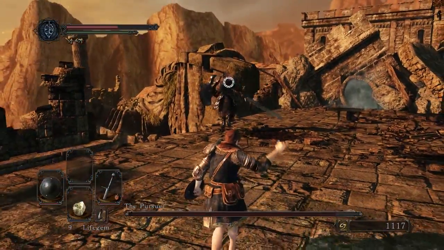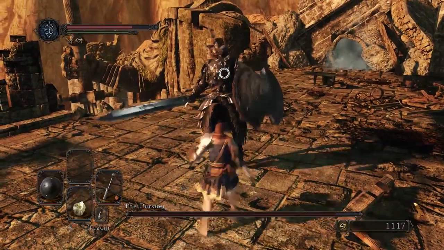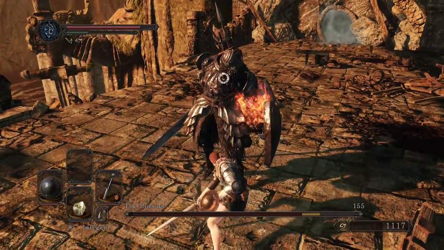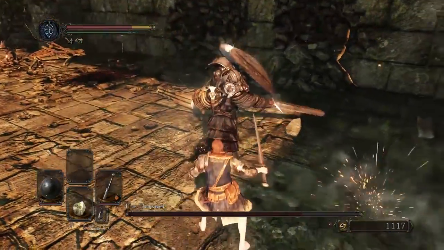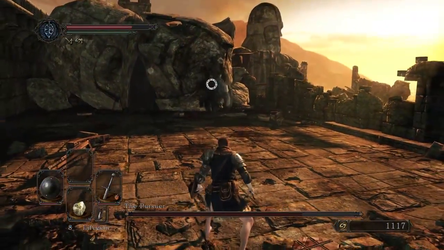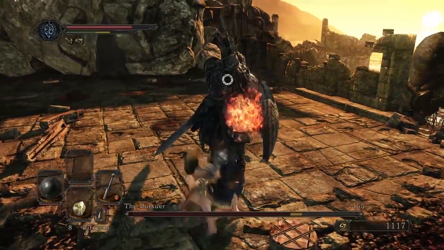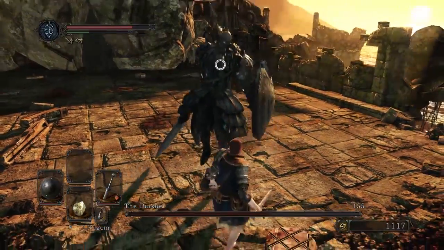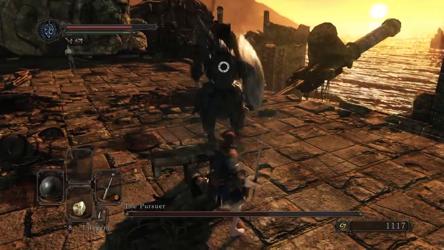Any of those charge attacks are pretty easily parryable. We just have to parry, like, much earlier than they would hit. I'll take 3 hits anytime I get a parry. Should make it a lot easier. Okay, and charge. Boom! I could probably take 4 hits safely, but, yeah.